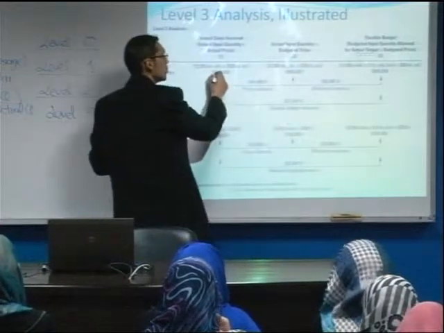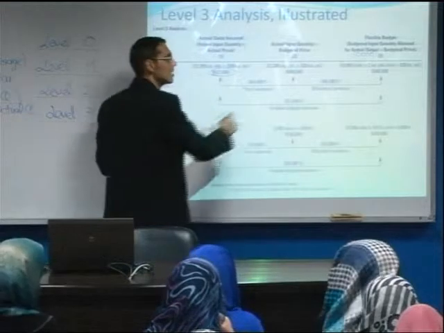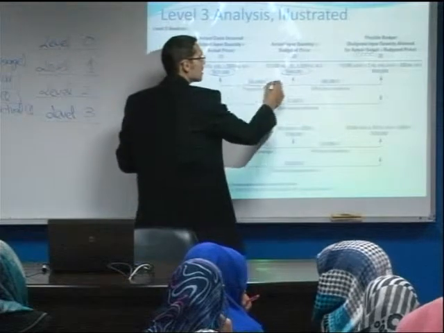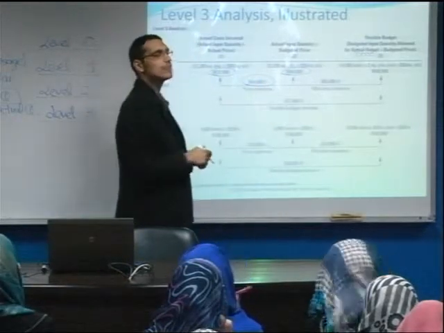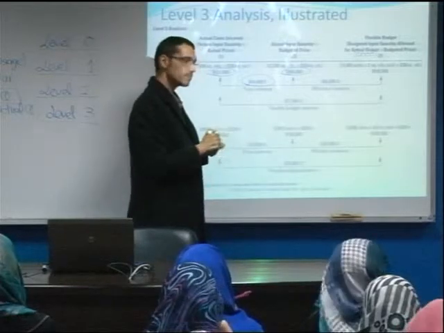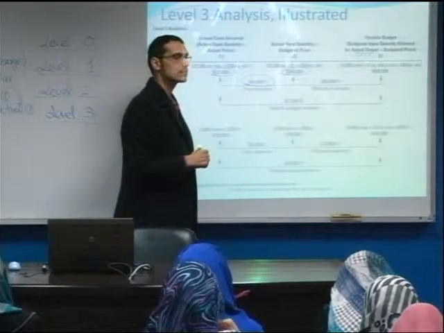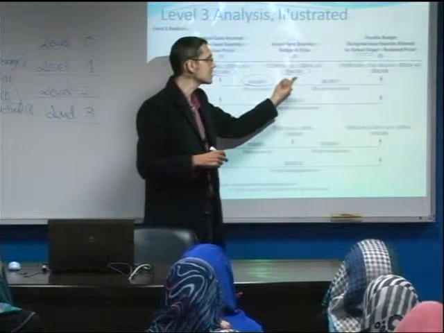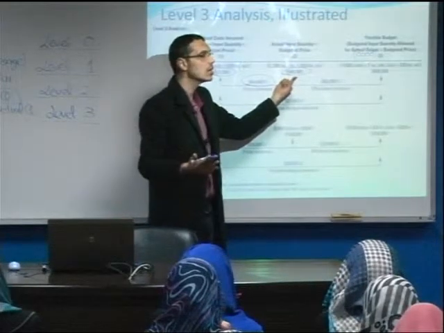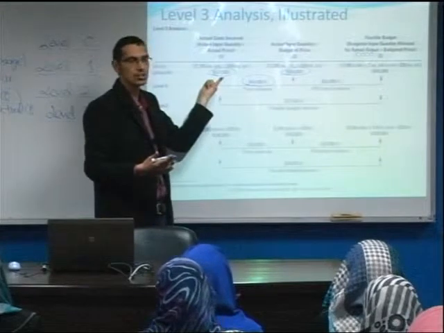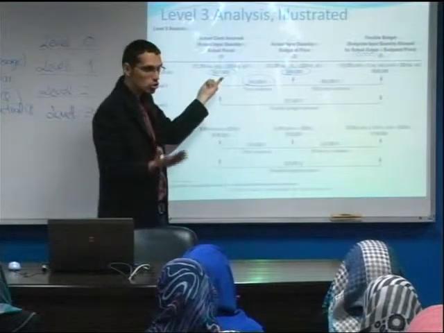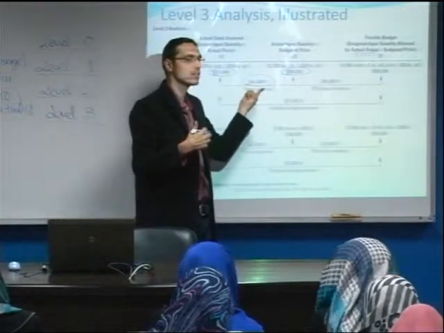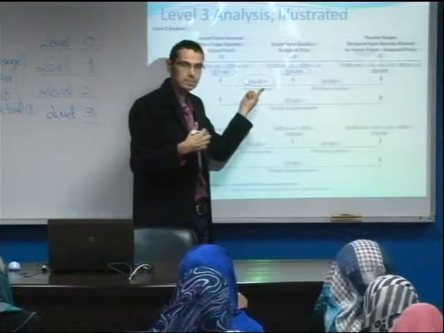Therefore, the difference here between the 621,600 and the $666,000 is the price variance. The price variance of 44,400 favorable variance. Why is it favorable? Because as we can see here, we should have incurred 666,000, but we have incurred only 621,600. Therefore, as we can see, the costs decreased in relation to the budget. Therefore, this is a favorable price variance. Any questions?